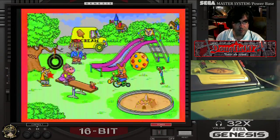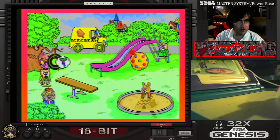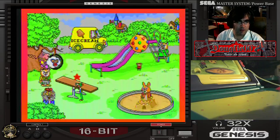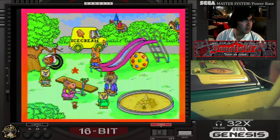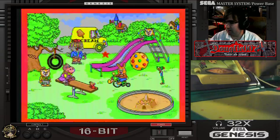Huh. Everyone enjoys playing in the park. Let's play hide and seek with our friends. Ooh. Really? They're hidden? You found me! Good for you! Oh, the mouse. Everyone else is pretty obvious. There you are. I found you. There you are. Man, I'm the best at hide and seek. Y'all jelly at my hide and seek skills.